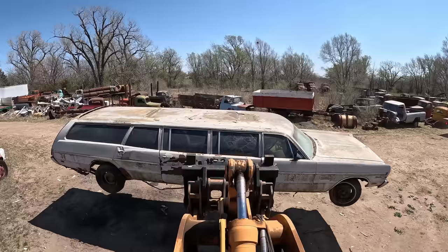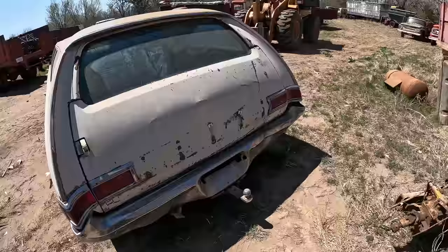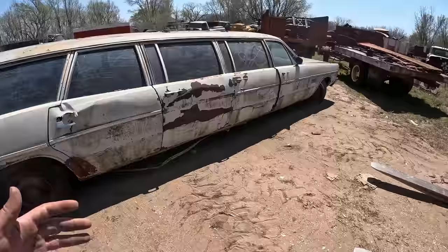It made it. It was hanging off quite a bit, but like I say, it's just right down the street. Right around the corner, so it wasn't a big deal. It's pretty rough. The floors are rusty. The roof's kind of rusty. The doors are rusty and beat in. But it is super unusual. Would make really good yard art for somebody. If somebody wanted an attention getter out in their parking lot or something like that.